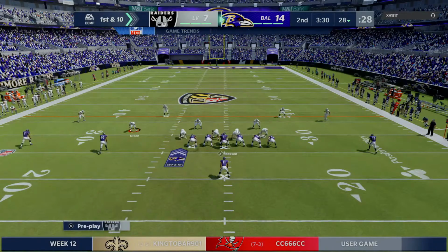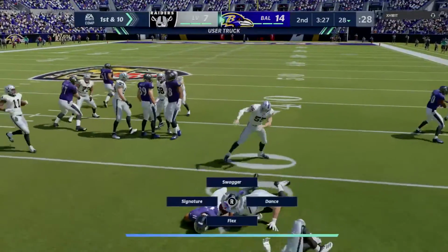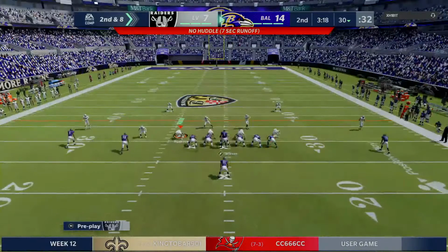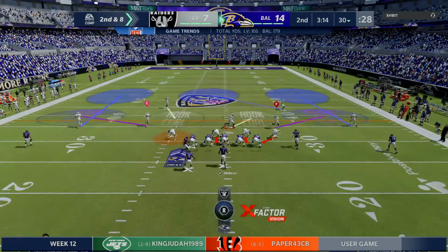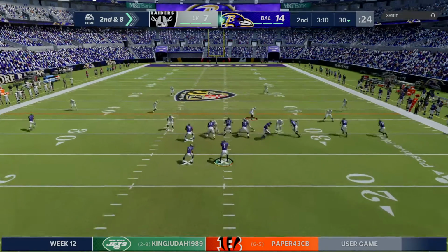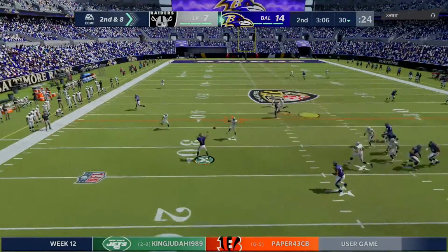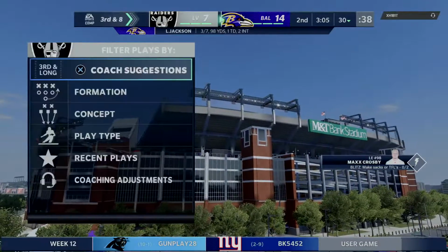Give him 10 yards there, and about by the nose of the football, he's going to have a first down. They'll only get a couple up to about the 30. The ball carrier. The last run got a couple. Here's 2nd and 8. A gain of 2. Brings up 2nd and 8. They go play action with Jackson. Buying time to his left. Toward the center of the field, but it's incomplete.